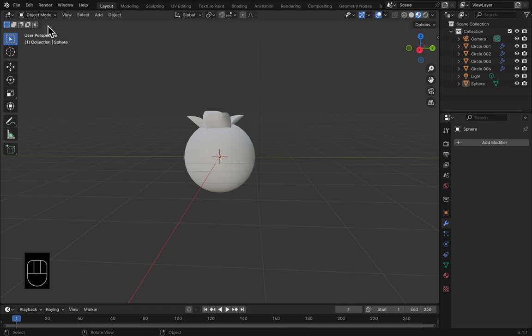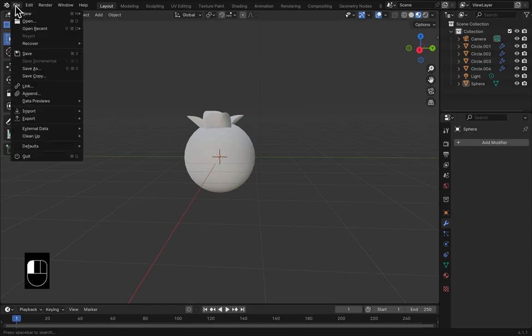And I'm going to work on the color and the material in the can tutorial Blender file.